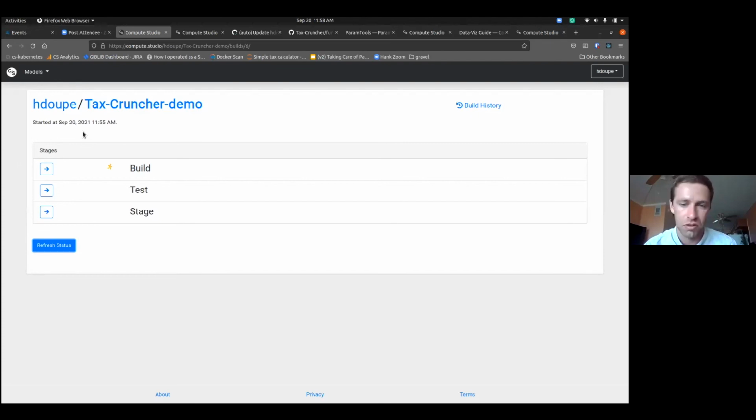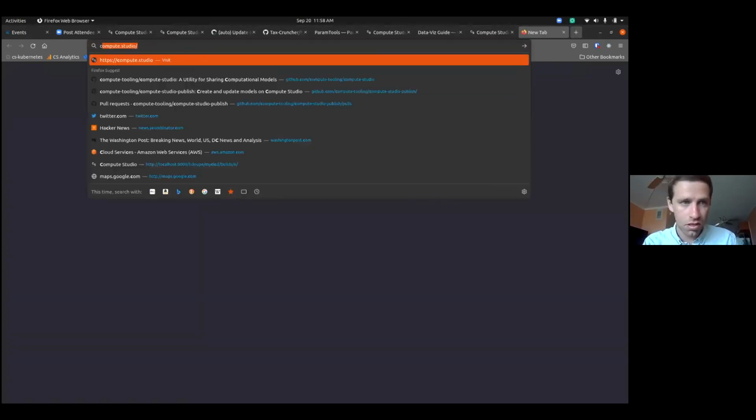As soon as you go back into that tab, or if someone loads the page, we'll start it back up. So it's generally maybe $5 a month or something like that to publish a data visualization on Compute Studio. It depends on how many people use it.